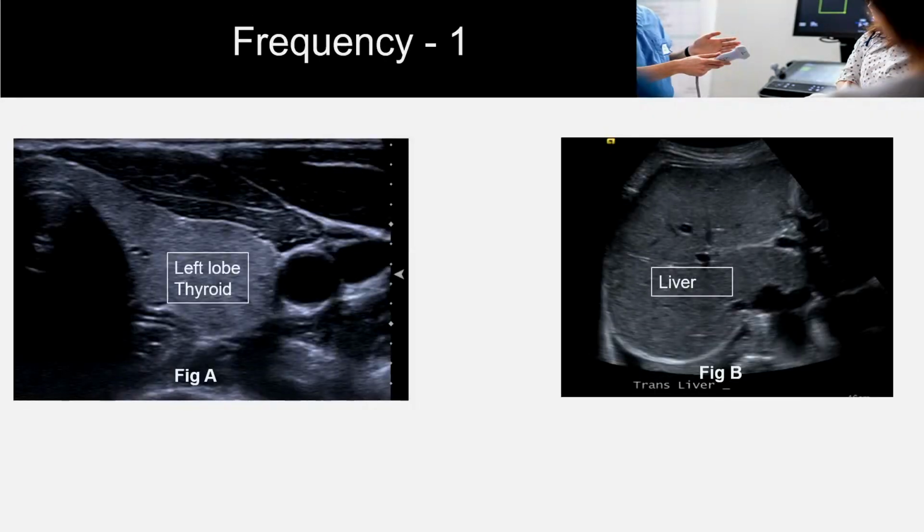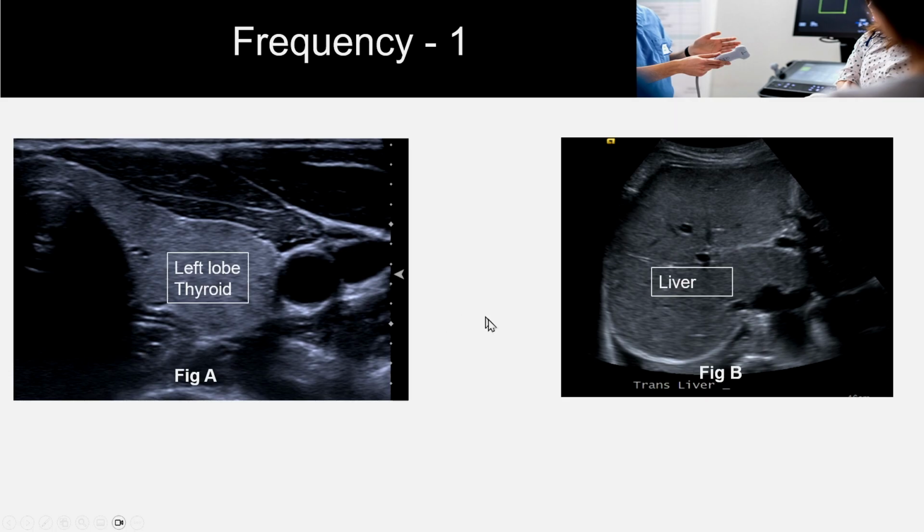We see two scans in front of us to exemplify the principle of frequency. We see an axial or transverse view through the thyroid, demonstrating the left lobe of the thyroid, and you can see the carotid and jugular, common carotid artery and jugular vein next to it, and you can see that echogenic area right in the center is going to be the left lobe of the thyroid gland here. Here's the trachea with the shadowing from the air, because it's not penetrating.